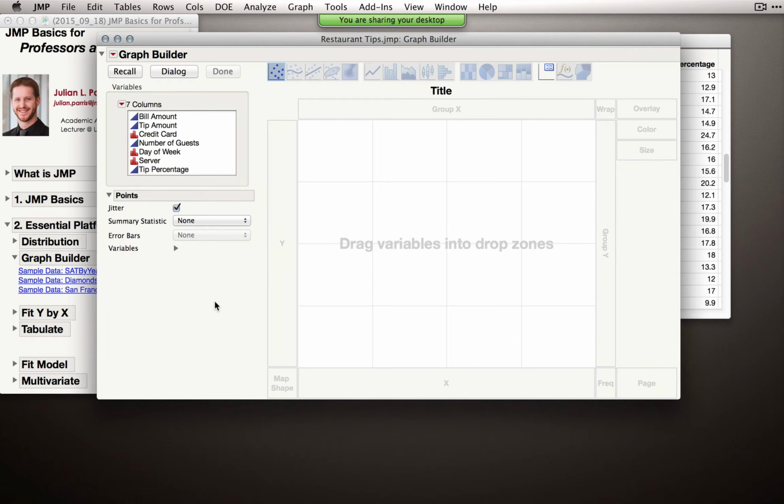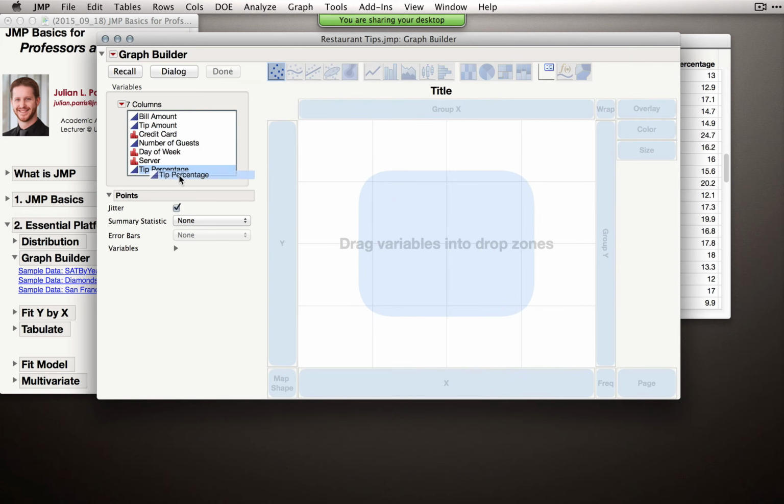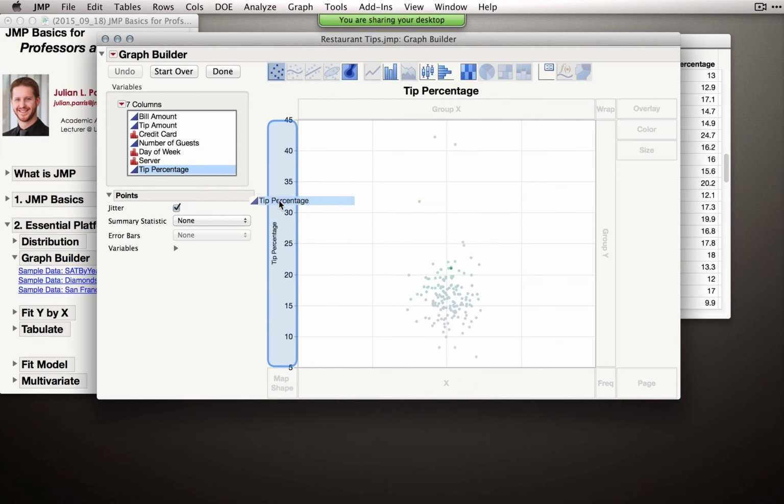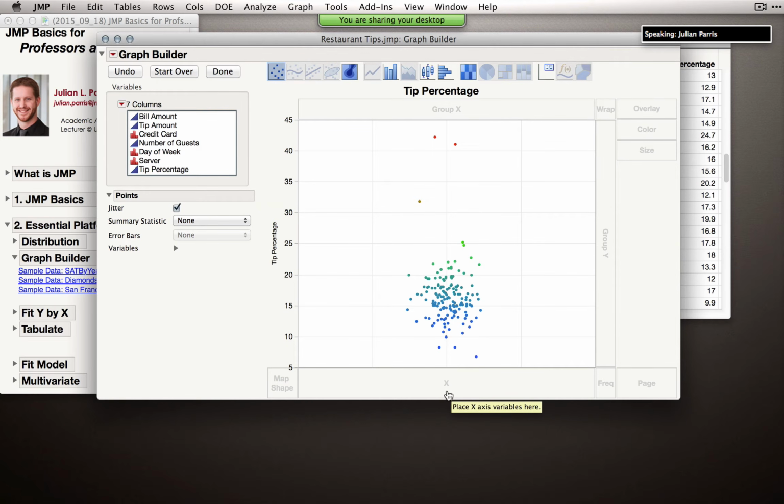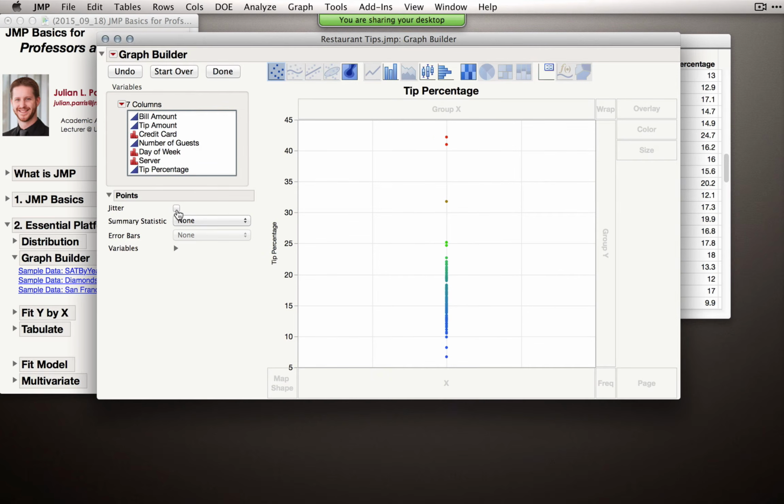So for instance, maybe my principal interest is understanding tip percentage. And so I'm going to treat that as my Y variable. So I'm going to grab it and I'm going to drag to the Y axis. And if I drop it here, notice what JMP does is it has tip percentage now on the Y. Now, you may notice that these points are spread out here. They're jittered in X space. We actually don't have any X variable, so the only thing JMP can do is spread them out so we can see the cloud. If you uncheck the box for jitter, you'll see that's the output you get. Probably not a very good way to see the data. So I like to leave jitter on. But at this point, we don't really have a very compelling visual. All we're looking at is really the distribution of tip percentage.